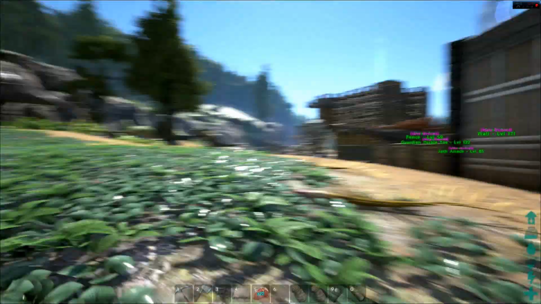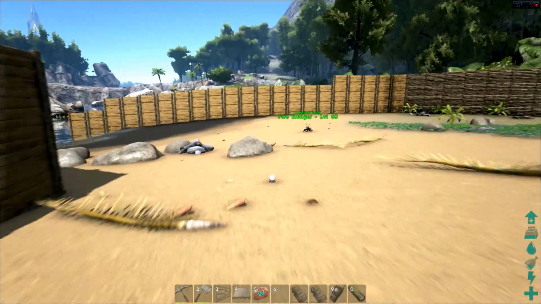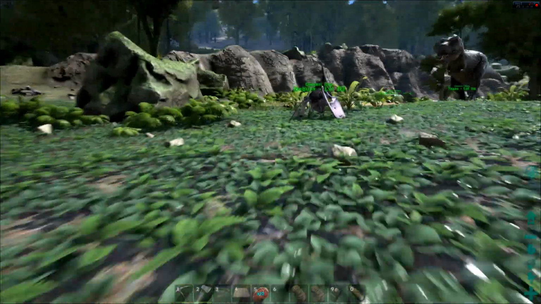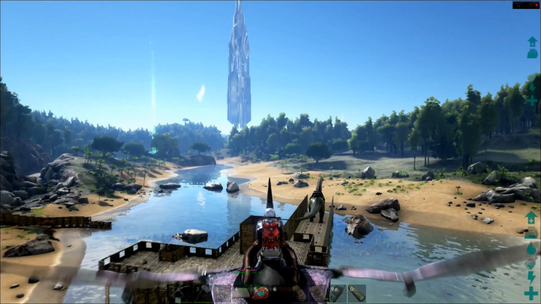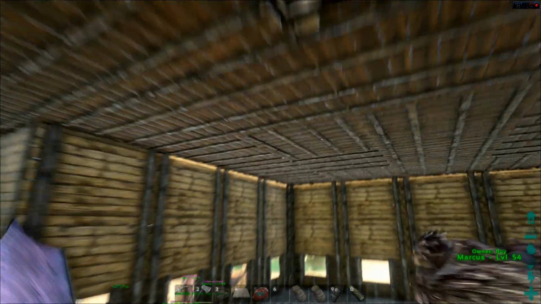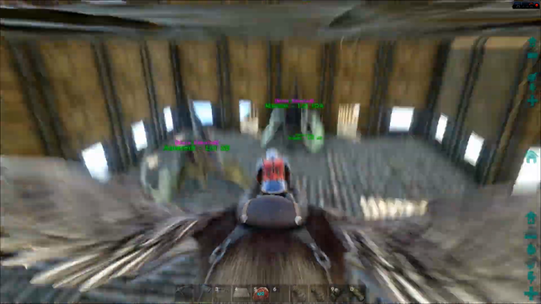I'll just do it. Let's see if I can find a Phiomia. Where'd he go? Oh, this is why I hate Pteranodons. What are you doing? Where'd he go? Oh, there you are. They just like wander off on you, man. It's really annoying. Yeah, I've been killed so many times because I landed and the Pteranodon just like took off and did his own thing, and then a Carno attacked me.